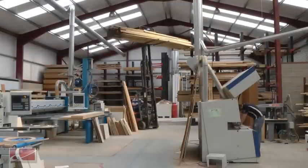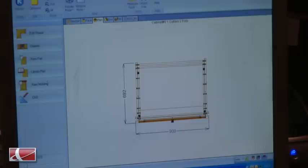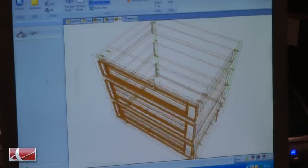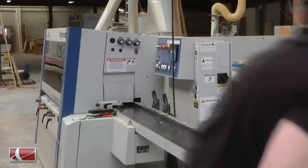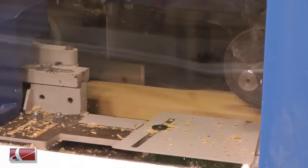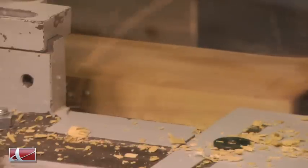The beauty of Alphacam and Cabinet Vision means that we can build any kitchen to the customer specification. Both height of units and depth of units can all be adjusted to suit the customer specification. For instance, a taller person might want their worktop level at a higher level. For galley kitchens, some designs have to be made narrower or not as deep a cabinet. With Cabinet Vision we can change the height and depth of each unit at the touch of a button, giving the customer exactly what they want.